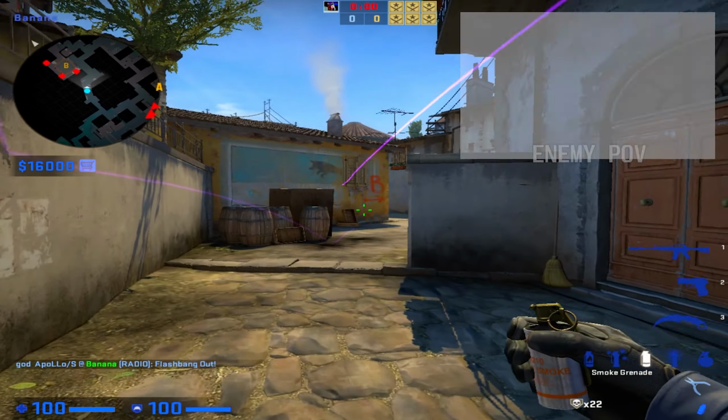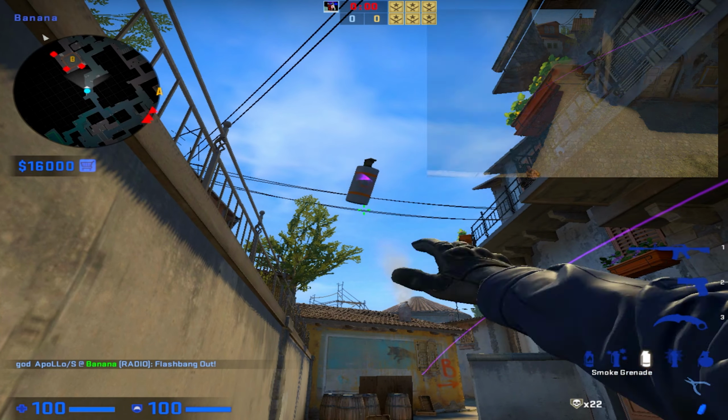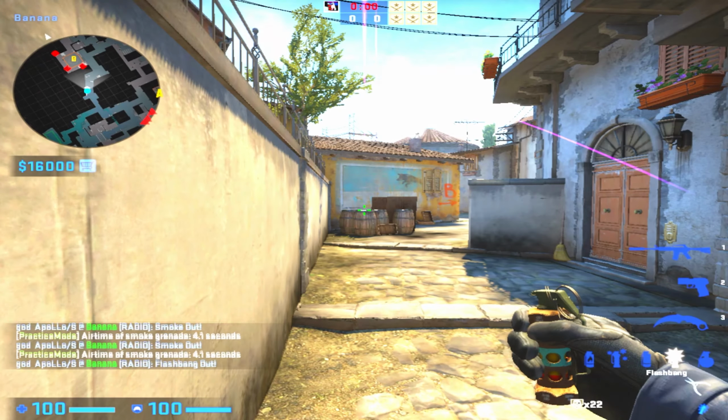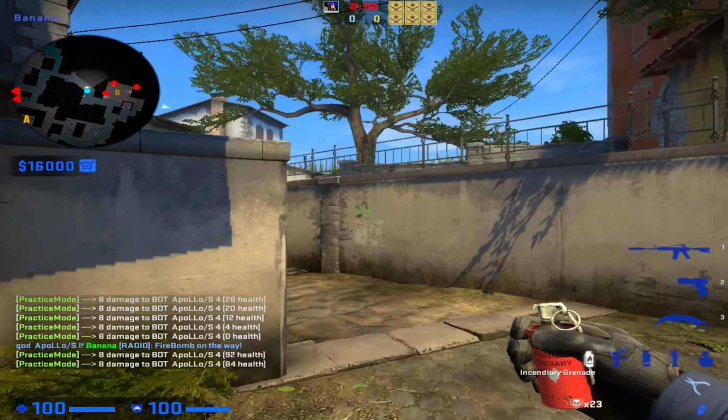So once you've got top banana and you want to execute B, this is how you smoke CT. This is how you smoke coffins. This is God Flash. It is a jump throw, and it flashes all of sight. The next we have is the 3 very important Molotovs for B.